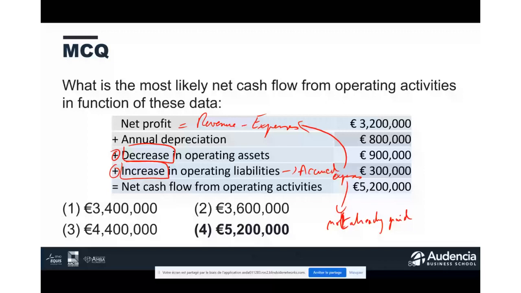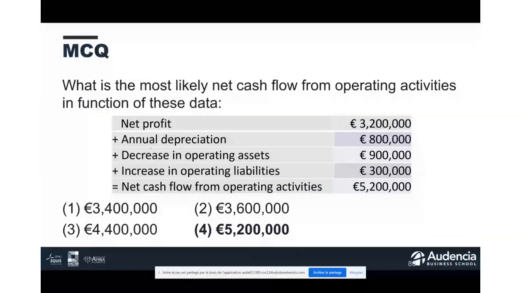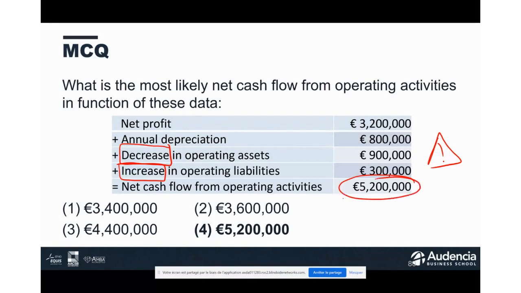This is not a normal situation. Normally, you should have the same direction for the operating assets and operating liabilities. So here it is not normal. Maybe we have a problem. Maybe we need a huge operating cash flow in order to repay the debt. So maybe we try to maximize the operating cash flow because it's compulsory to repay a debt of 5 million, for instance. So we try to increase at the maximum the operating cash flow in order to be able to repay the debt.